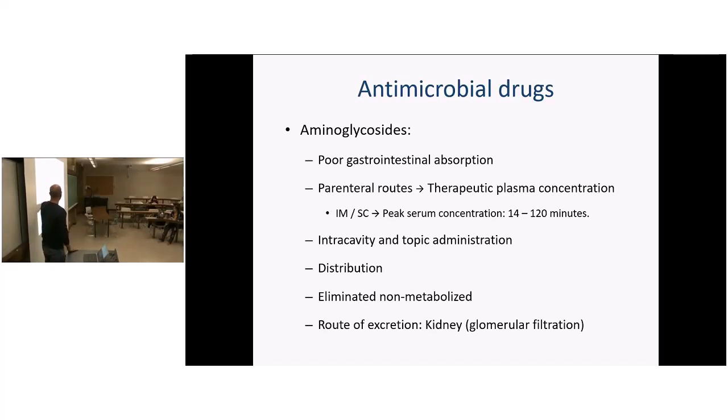parenteral routes, and you can even have intercavity or topical administration. Neomycin is one that you probably have seen in some of those topical creams that you use as antibiotics, very, very commonly used topically. Why? Because then the absorption is very limited. The action is on the exterior, so you have less of a problem with absorption, distribution, secretion. So it is one of those antibiotics that you can use quite a bit topically, even in over-the-counter creams.